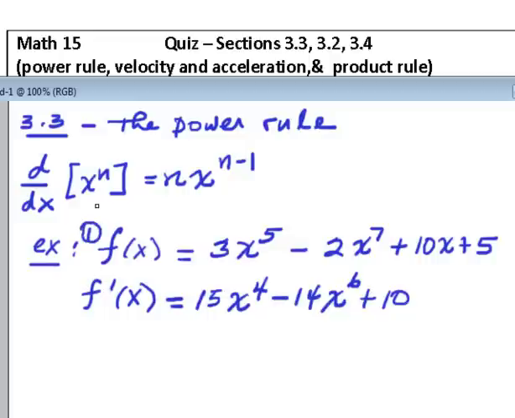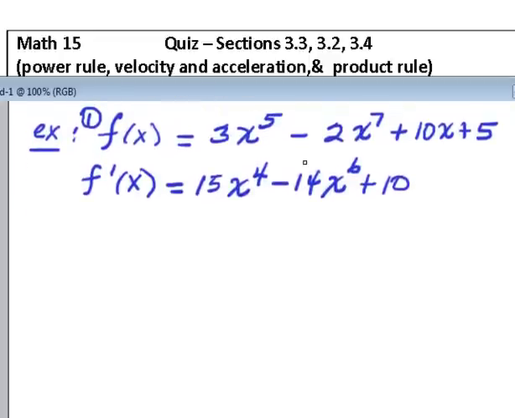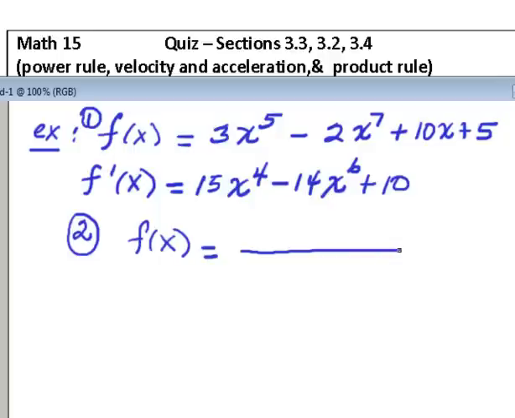Now, let's do one more example. All right, this time we'll have to manipulate f of x a little bit before we can apply the power rule. Okay, so let's say that f of x is equal to, let's suppose we have the square root of x in the denominator, and let's say we have here 2x squared plus 5. Now, this is not written as a sum of powers. We have to put f of x in that form, as a sum of powers, before we apply the power rule.